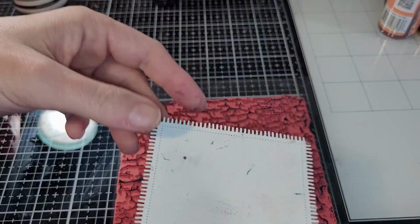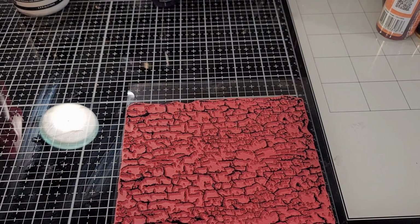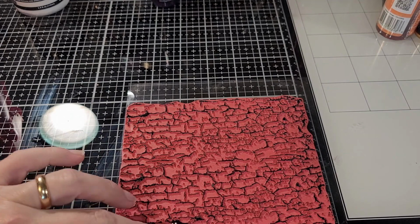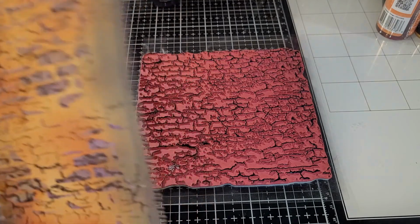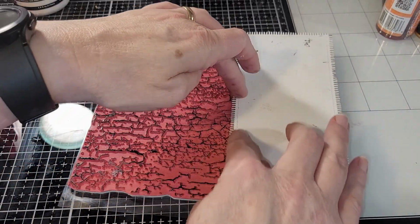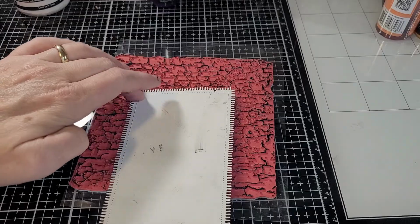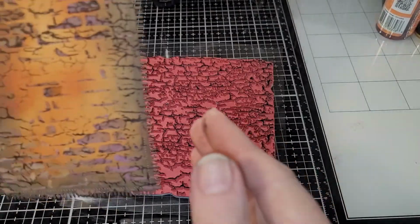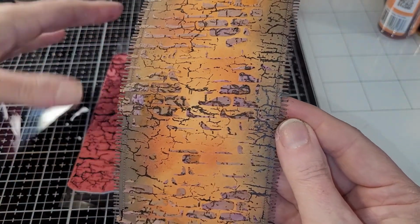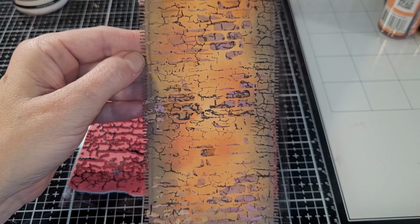So I just decide as I go, out of frame, which I am sorry about, that I wanted a little bit more in certain spots, and then I do one of the sides. I'm sorry about that. Extra again, and I add more over on the one side. And then I just decide where I want a little bit more, and I keep going. So this is what that final panel looks like as of right now. And then I just set the side a stamp, and here we are.